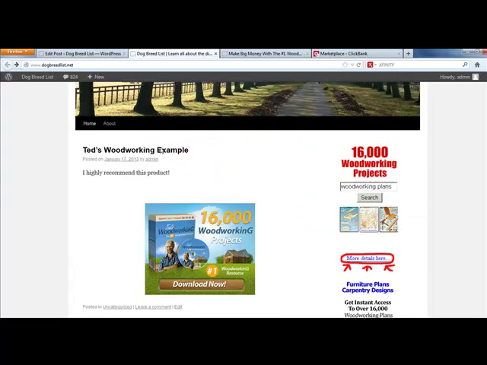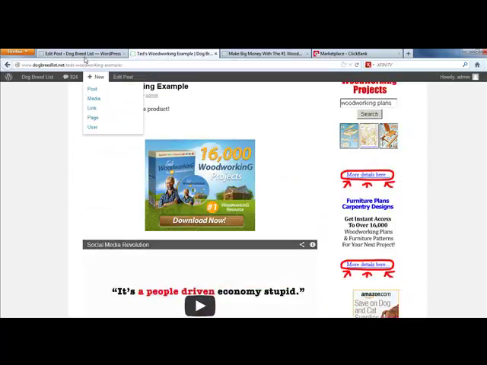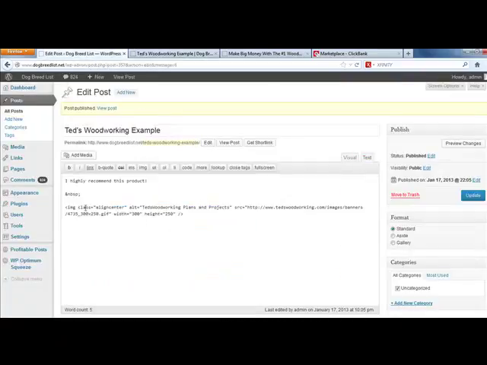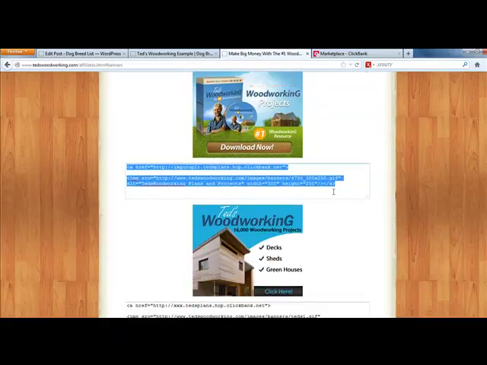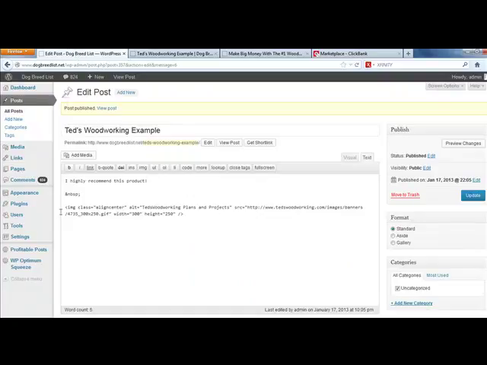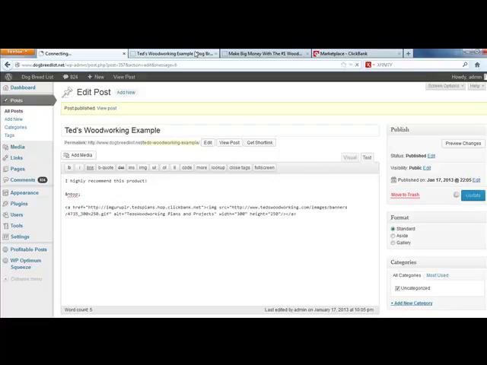And now the only other thing you need to do is go in here, test that link to make sure that that link is going through correctly. And if it's not, then you definitely want to go back and test things out here. So it looks like we didn't copy that entire URL. So let's just come in here, grab this code, and we'll make sure it's going to work this time. Then hit update.